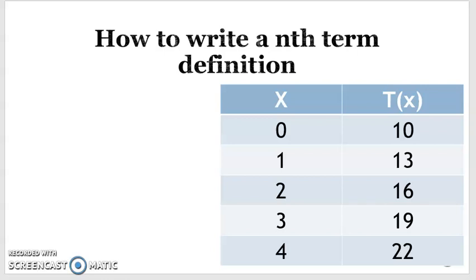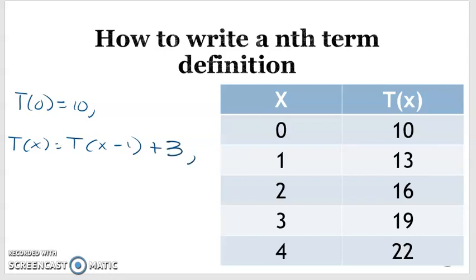Now that will look like the following, and I'm going to speed this up a little bit because I understand you're very strong in this. So we would say the recursive definition would be t of 0 is equal to 10. Then we would say t of x is equal to t of x minus 1, and we notice we say plus 3. But we would do that rule when x is greater than or equal to 1. So if you recall, we talked about how the first case doesn't change, but the second case always starts the next step and then onward.